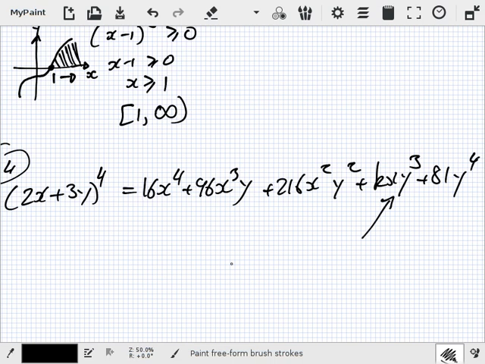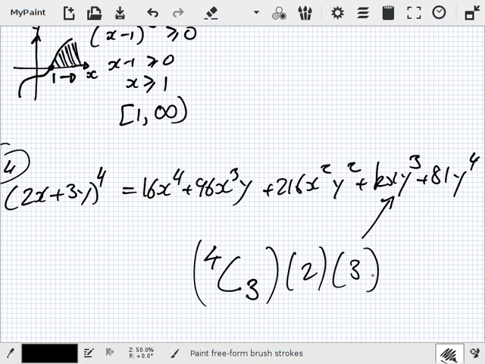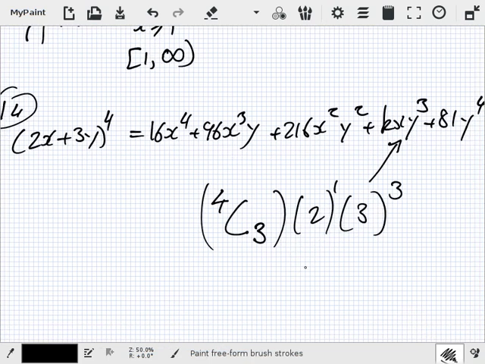If you examine this, firstly it has to be a 4C something. So what's the something here? 3. And then you realize you have a 2 and a 3 with an x and a y. But what goes on the 2 and what goes on the 3? 1 and 3. Because you needed the x to have a 1 and the y to have a 3. This 2 comes from the x and this 3 comes from the y, so it has to be this way around. When you bashed this in on the calculator, what did you get? 216 as well, was it? Okay, so the answer is 216 then.